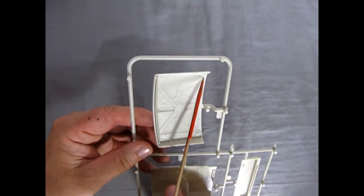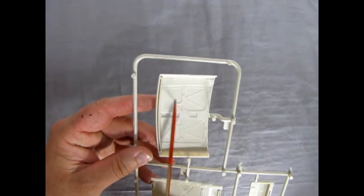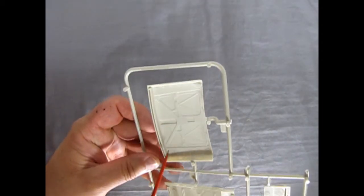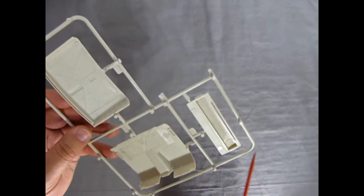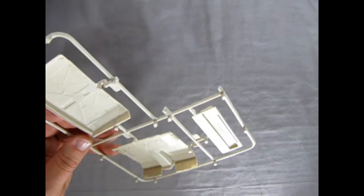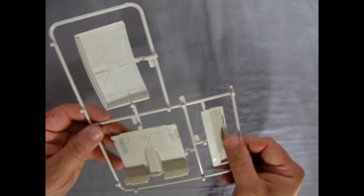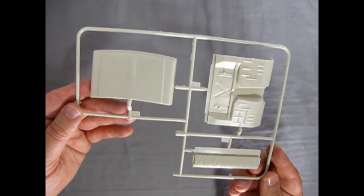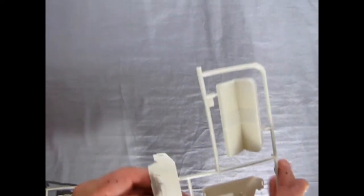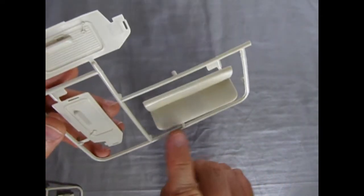Underneath the hood, there's mold marks up in the corners, four corners. But it does have the nice matting or cross frames in here. Two other sink marks there. Back tailgate, some more mold marks across there. Or sorry, that's the inner piece. Should be across here, I think. Yeah, this slot here goes into that little notch there. But again, very nicely detailed components. So let's swing that out of the way. Next up, we've got that bench seat. And you can see the nice upholstery pattern in here.